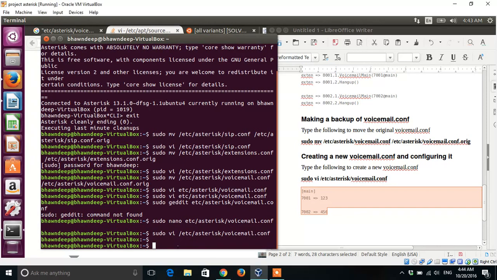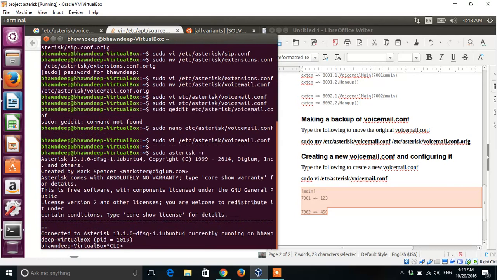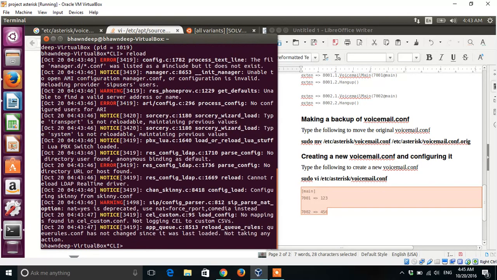Now I'm going to run Asterisk. So I have configured all the files, so I need to reload it. Just type reload. It will reload all the changes.